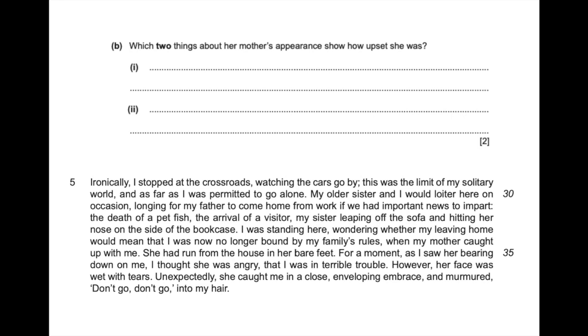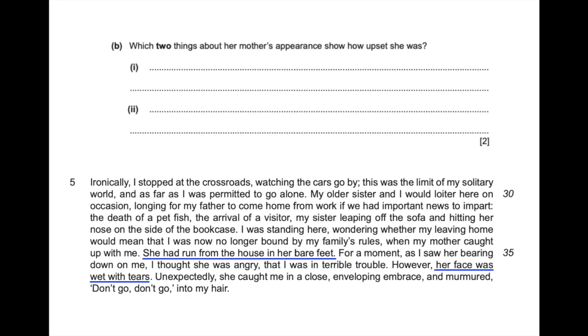So as we know in the text, the main character has run away from home. The mother is quite upset. Obviously, she wants to know where her daughter is. The text says she had run from the house in her bare feet. For a moment, I saw her bearing down on me. I thought she was angry, that I was in terrible trouble. However, her face was wet with tears. Unexpectedly, she caught me in a close, enveloping embrace and murmured, don't go, into my hair.